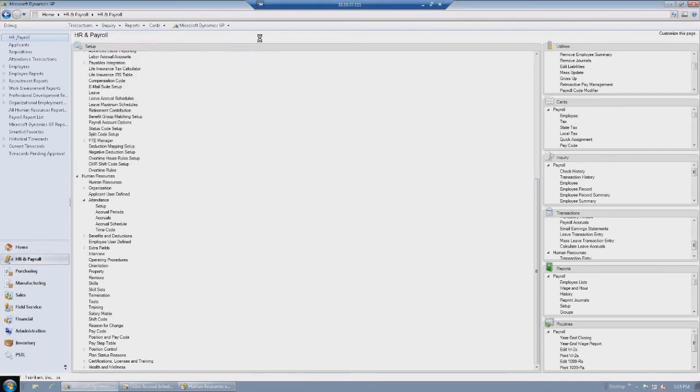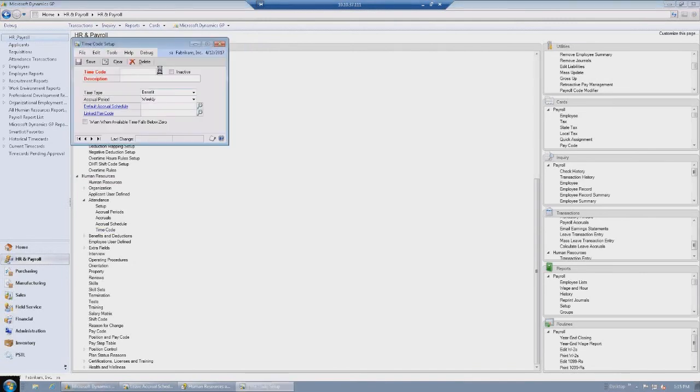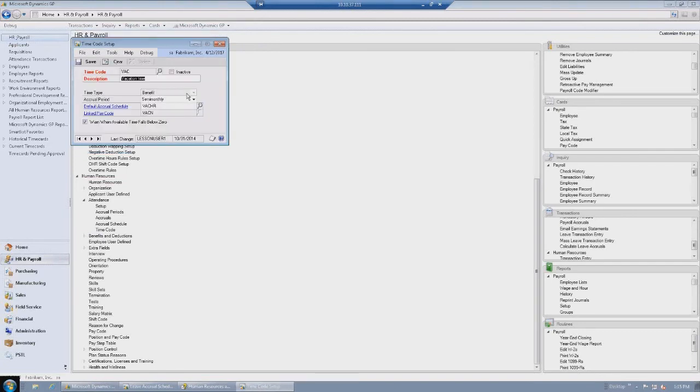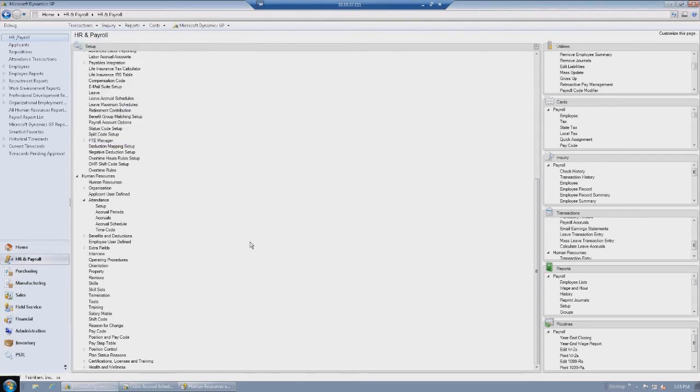And so you stage your year's work basically over here in the terms of months on that. So you set up your schedules next, and then you set up a time code. So you have to create a time code for each one of these, and select the type when you set that up. And here's going to be the default schedule for that time code. This enables you, when you enter information into your transactions for pay run, this will make the HR piece work just fine on that.